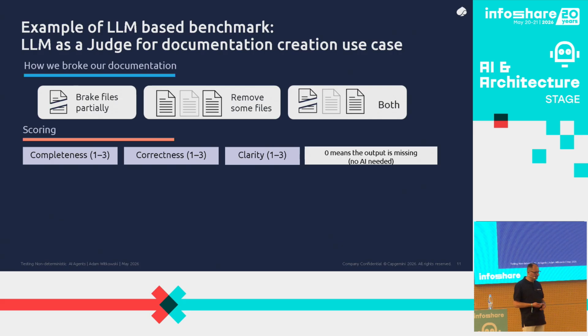So we basically had these very simple three categories: completeness, correctness, and clarity. And as you notice, all of them start with 1. Why not 0? Because 0, in our case, means lack of output. And for lack of output, we don't need LLM. This is a common mistake where people, once they have LLMs in hand, just use LLMs for everything. You don't really need LLM to assess if there is no output, right? So that's why we never ask LLM to judge it. We just find it out ourselves in a deterministic way. If we have output that we would like to judge, only then we employ LLM, and hence we always start with 1.